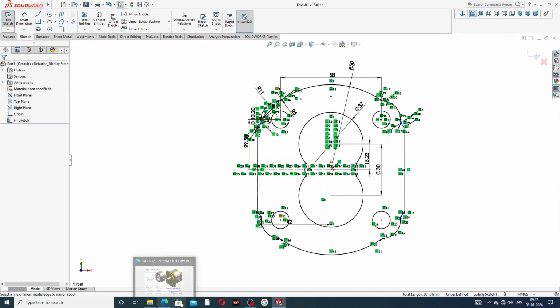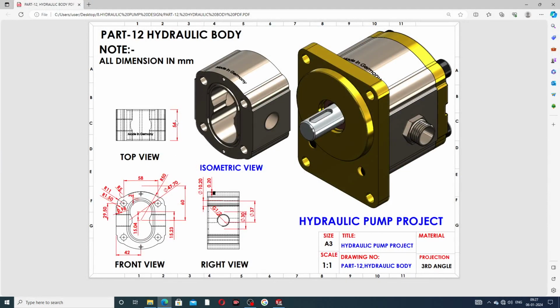And some, use a thickness of 5.5. Okay, this is very nice looking here. Okay, and 54 millimeter is perfect and correct. Okay, 54 millimeter is perfect.